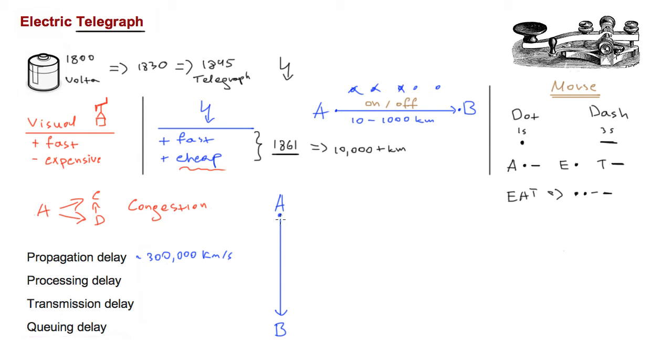But on both ends of this cable, we have human operators. A fast operator working with Morse code could process about 40 words per minute, which means the maximum data rate of this link is about 40 words per minute. What if we want to transfer 80 words per minute? We can't make the operator go faster, so one simple solution is to have another cable. That's exactly what happens - now we have multiple cables between two points and can transfer multiple messages at the same time.